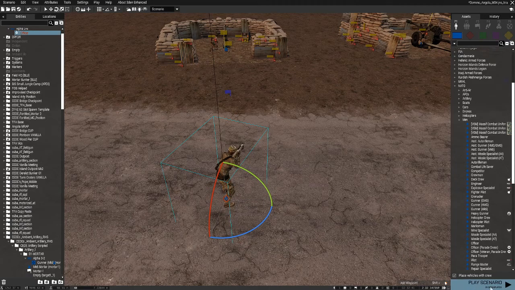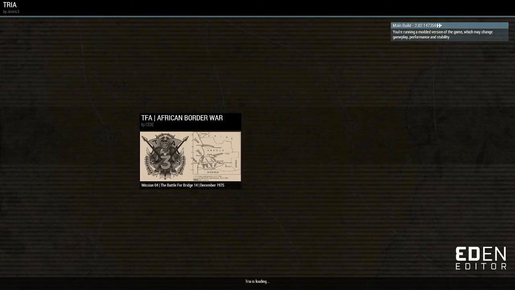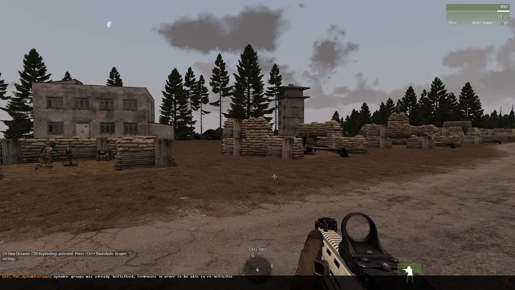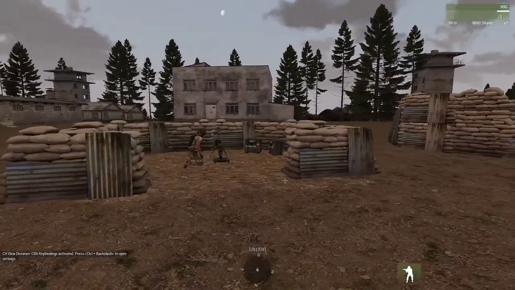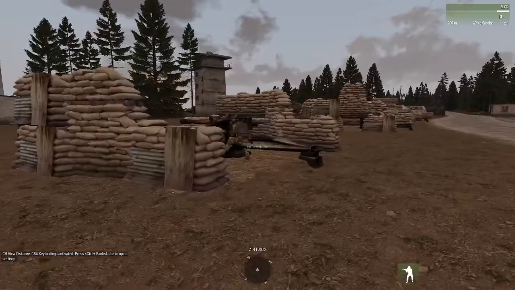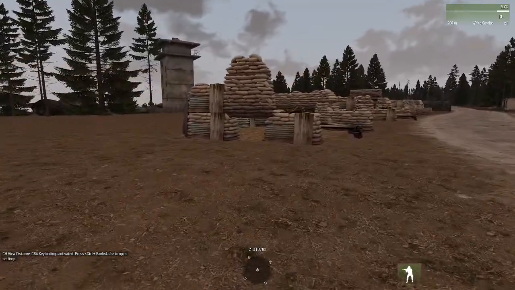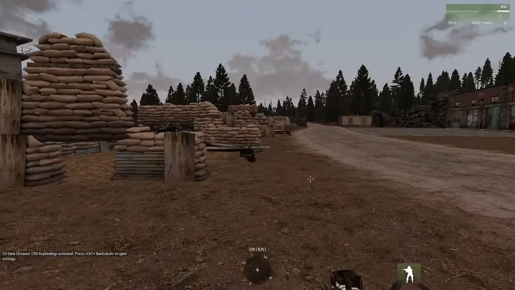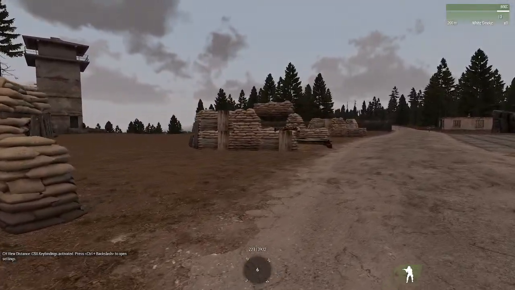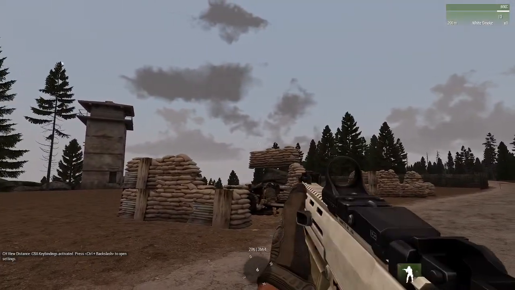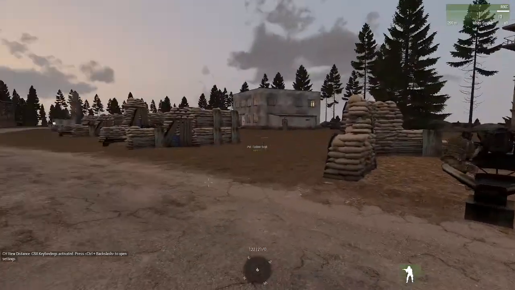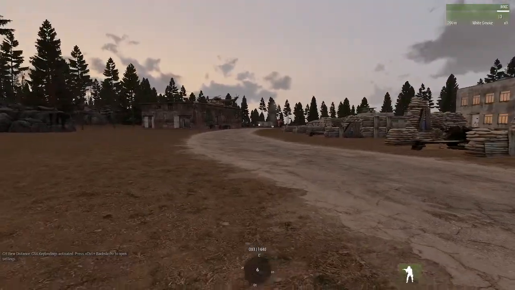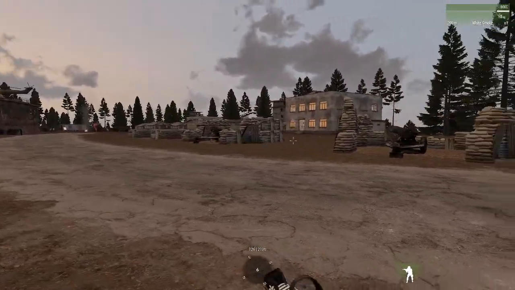So, placing her in single player. Might take a while to load up because I've got quite a few assets down on this map already. Okay, so here we are, all the assets down in a mission, everything looks mostly okay, but there are a couple of things that are going to need tweaking, like some sandbags here need replacing slightly, and same again there, a floating sandbag. So just check those kind of things once you've placed your assets down. But now we should be good for a quick demo.